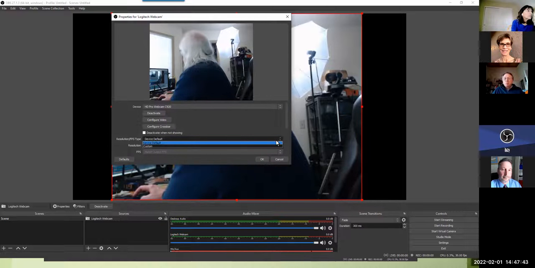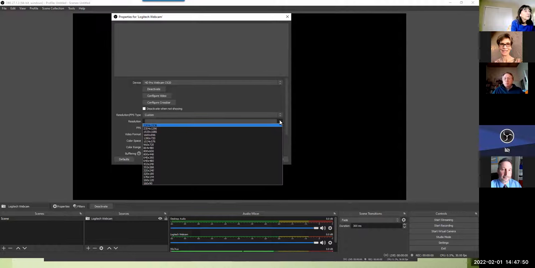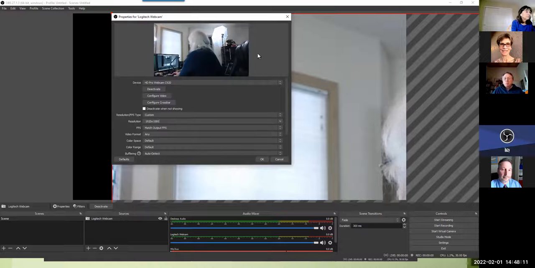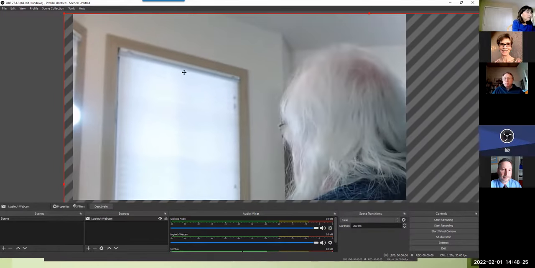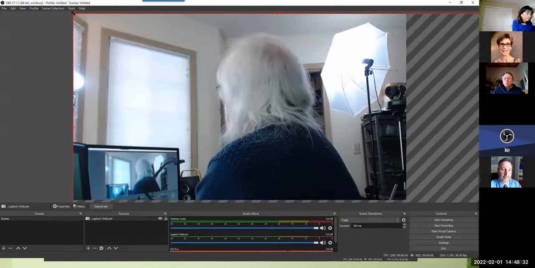So I can set this resolution type to custom. And then I can choose the actual resolution that I want it to display at. And I happen to know that the maximum for this one is 1920 by 1080, so-called full 1080p high definition video. If I select that, notice the difference. It's got a much wider shot. The aspect ratio, the ratio of width to height, has changed, and it's a lot sharper than it was, and it's showing more. Now I click OK, and I tinkered with my display, so I've got to untinker that to fit the entire thing in there.